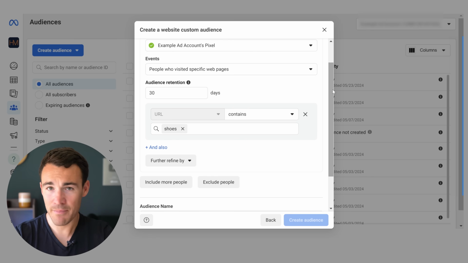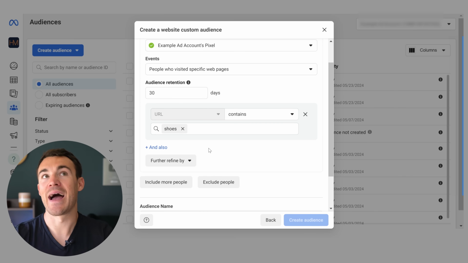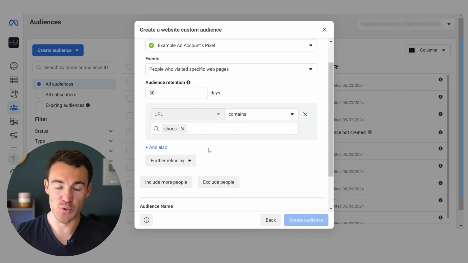Okay. Again, most advertisers aren't going to want to start by using people who visit specific web pages, and they're certainly not going to want to add in exclusions, or you can refine further by. So we want people who visited this page and then another page. It works similarly to what we talked about with the detailed targeting options. These are more advanced techniques and not something that most people need to worry about, but I just wanted to let you know that if you did want to do it, you can go ahead and include these here.